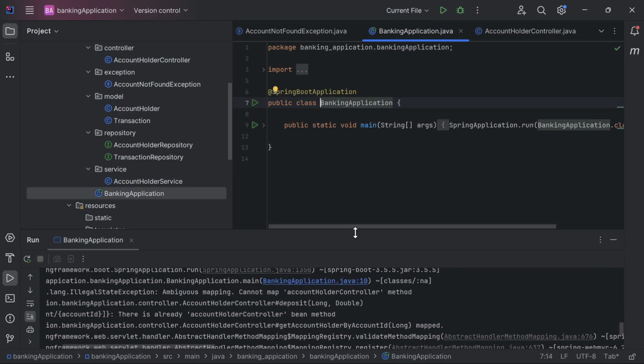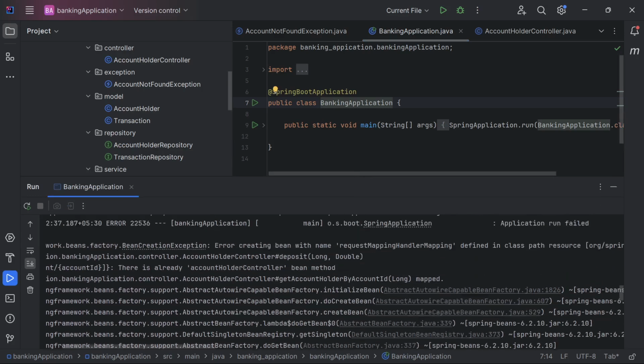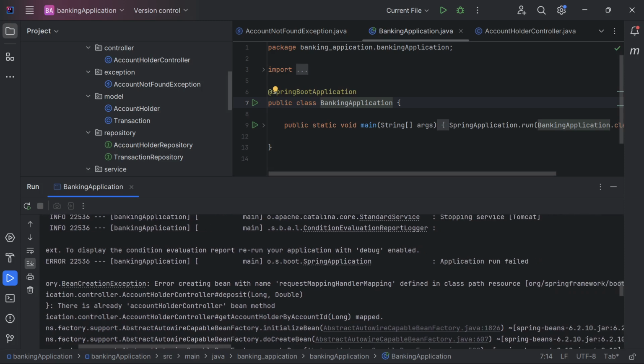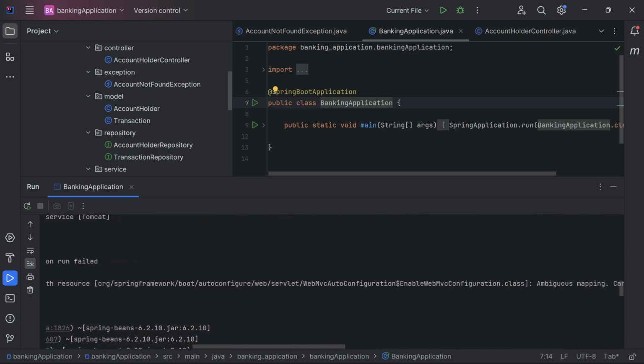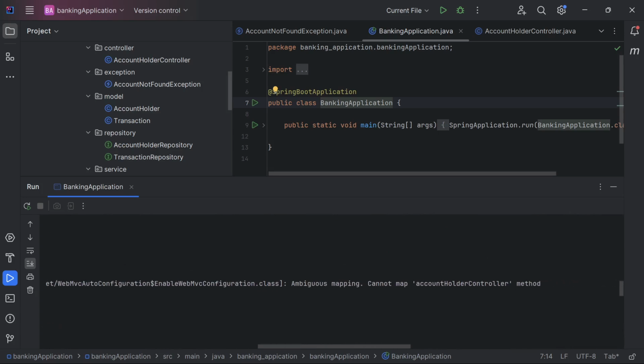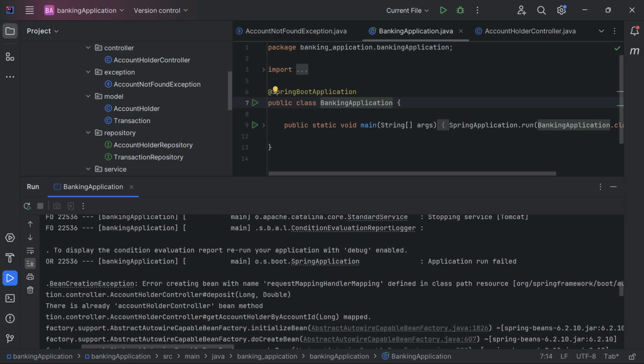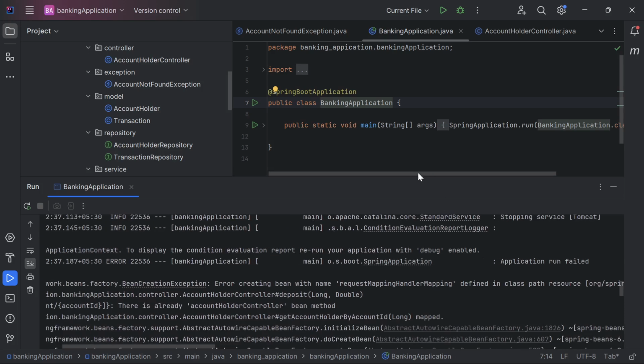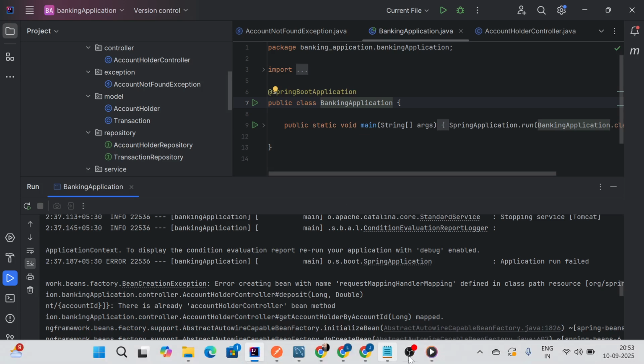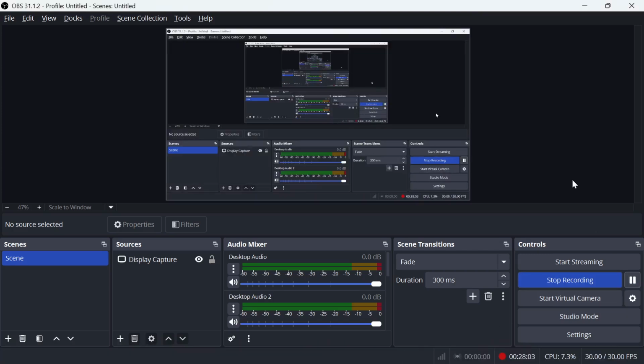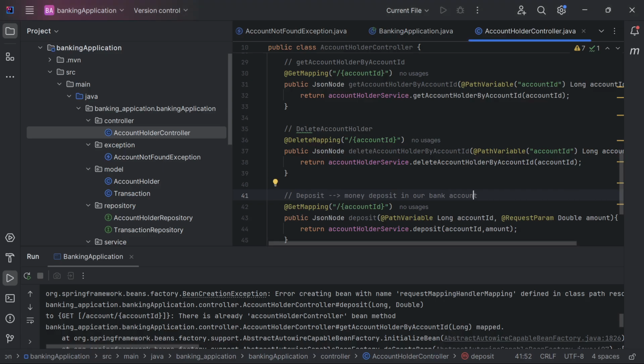You know, there is some problem. It shows in Postman the class types, the account holder controller method. Here we just forgot to add slash deposit.